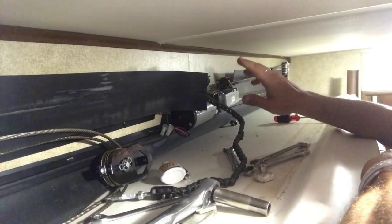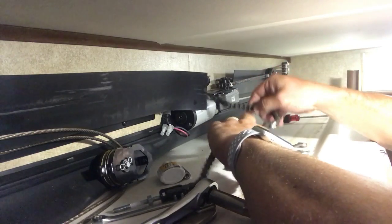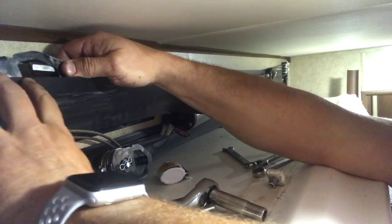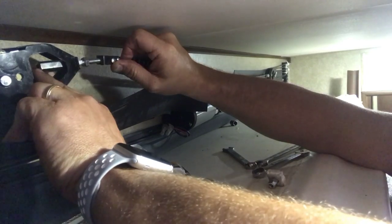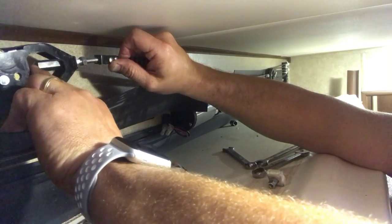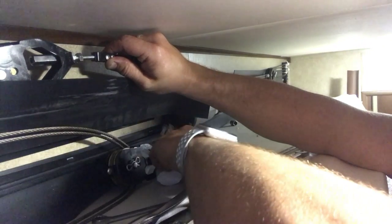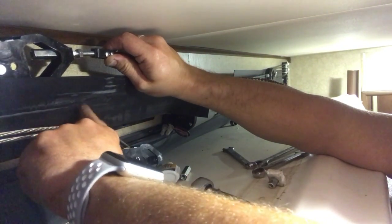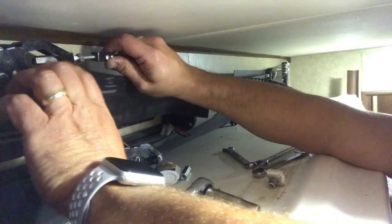The side I thought would be easiest is giving me a little issue — the white-out mark on the chain link I wanted to line up is off by about a link and a half. There is a second pulley on the inside with a plastic guard keeping everything separated. I put white-out on that one too, backed it off for slack to line up the chain, then tightened alternating between the inside and outside pulley. Just make sure you have everything marked — there are two pulleys per side, one on each side of the black divider.